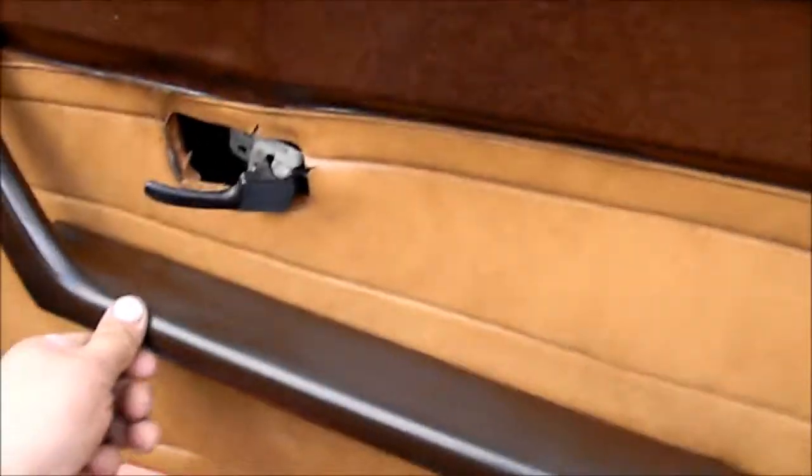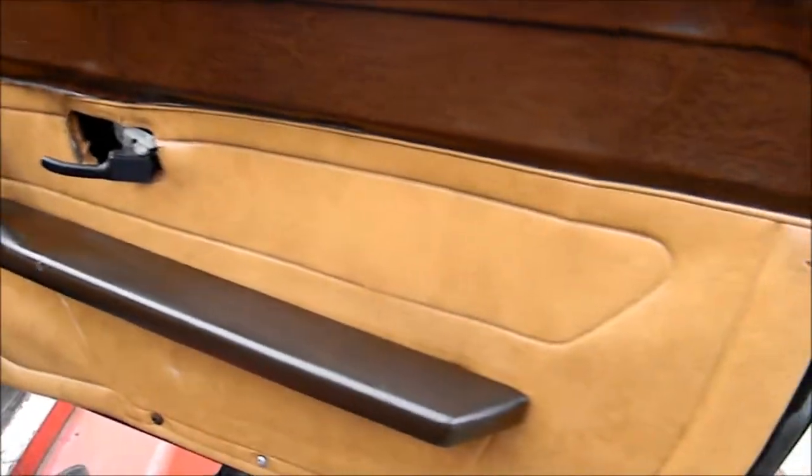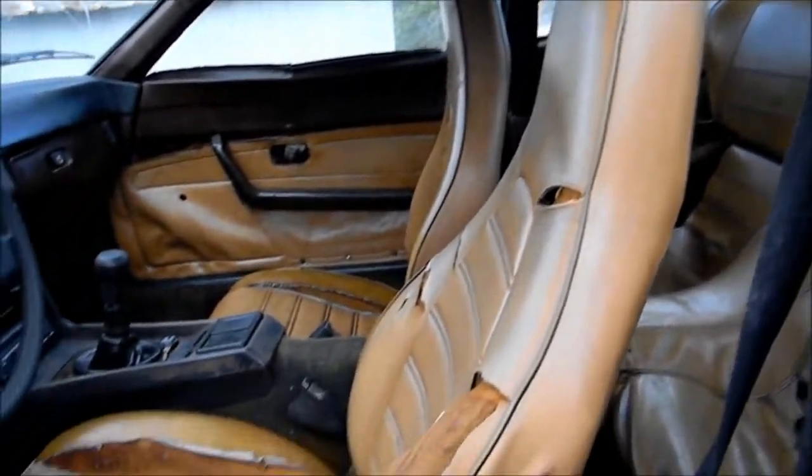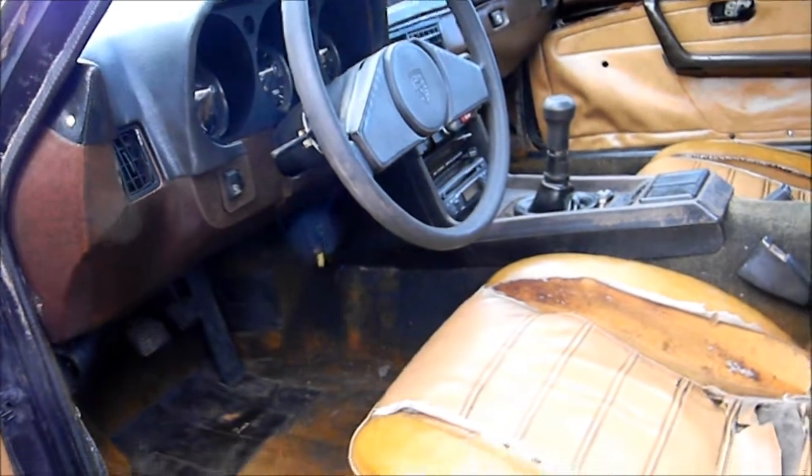Considering that I pulled grass and roots that were growing in the carpet out — I was literally using a shovel to pull that dirt out — it might not come clean. The door panels are pretty much done, I'd say they came out pretty good. These seats also came clean. I'm going to focus on the carpet next to see if I can pull any of that up. It definitely needs to be vacuumed. The back of the seats came somewhat clean considering they were covered with mold.